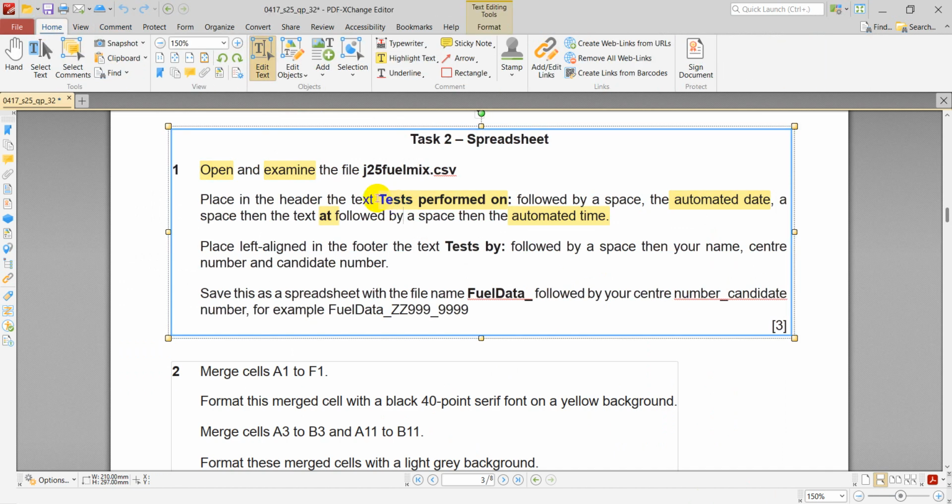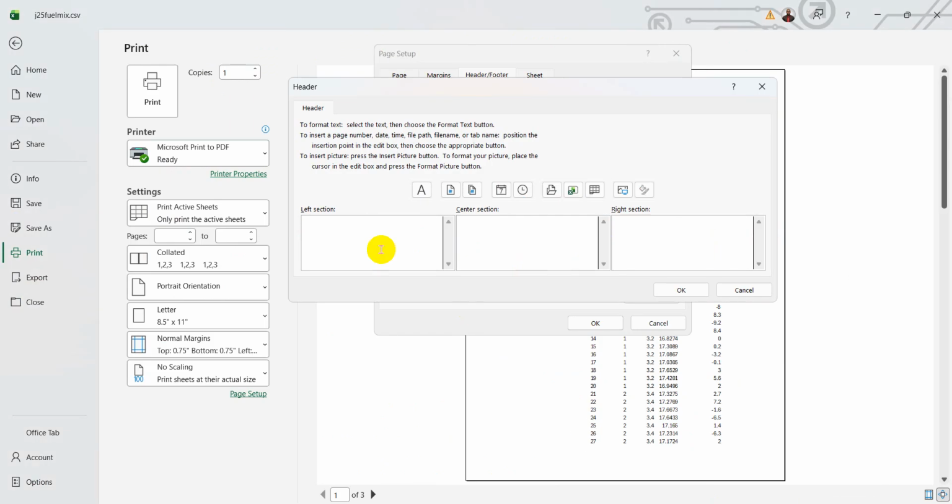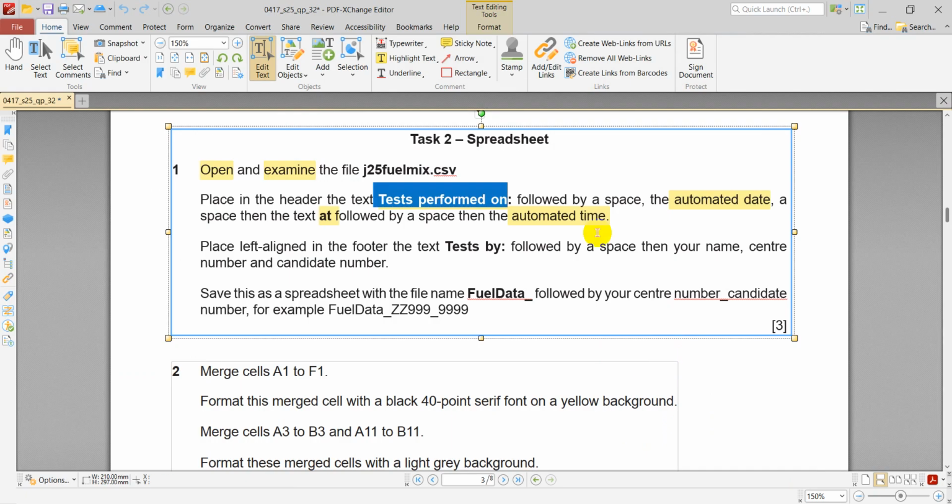So in the header we need the text "Test performed on". I'm going to write "Test performed on" here, then followed by a space and the automated date.